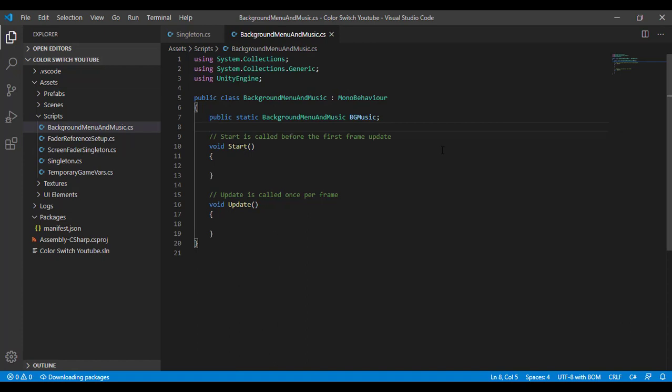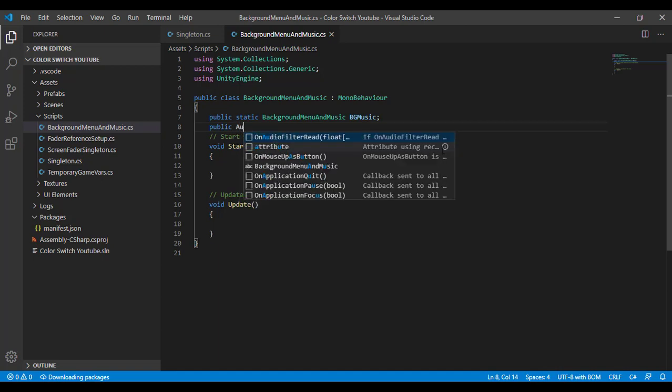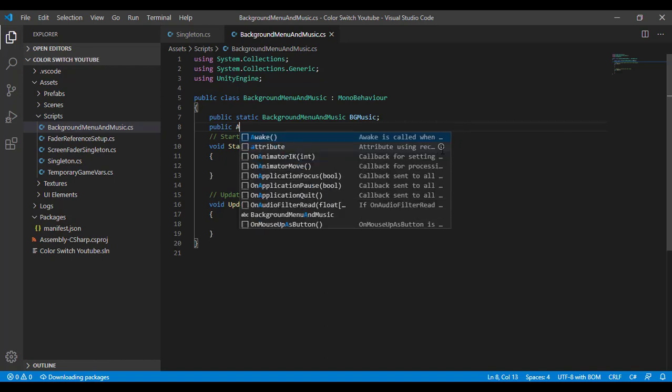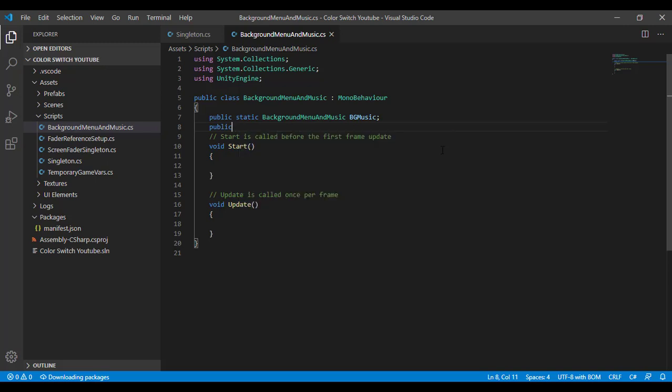And another one, we need to create an audio source. Why can't I access it? Oops, we've got some errors.